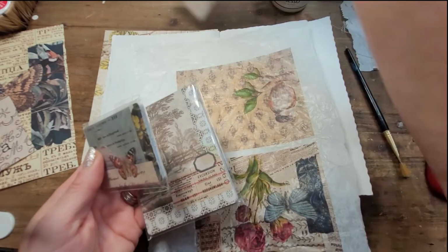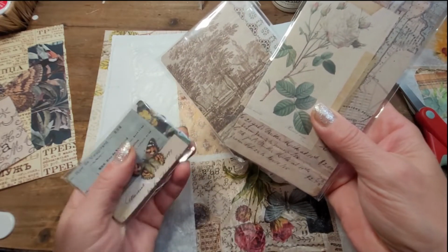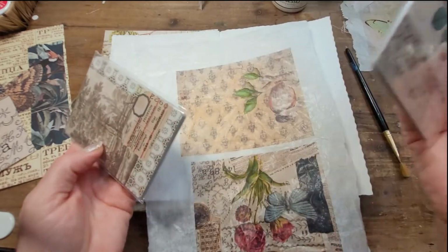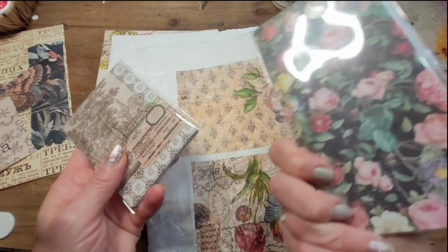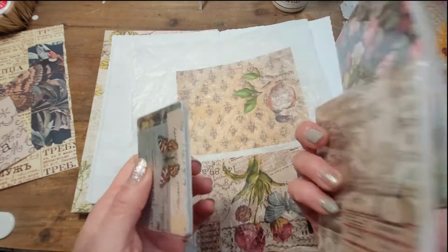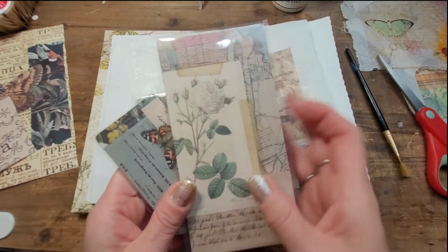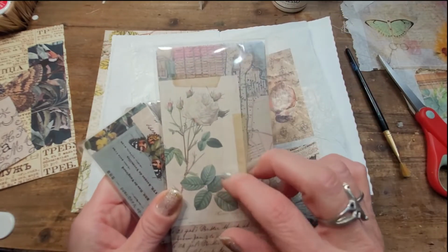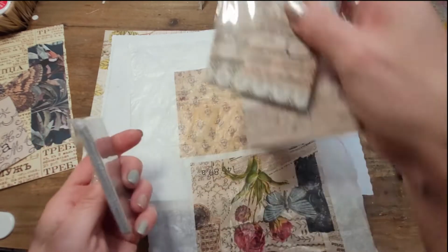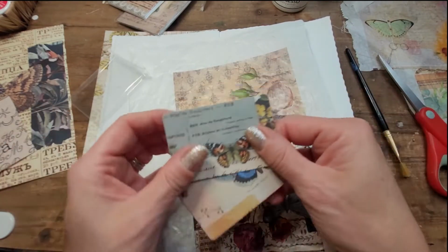I purchased these Tim Holtz, I don't remember the name, cards, I think. They're different sizes. They're magnificent. I might rip one or two. I hate that because they're so beautiful, but they're meant to be used, you know? We've said it before in other videos by other people. We're afraid to use our beautiful things. And I've been sitting here since I got them Friday, opening the package and looking at each of them and thinking, oh my gosh, they're so beautiful. How am I ever going to use them?